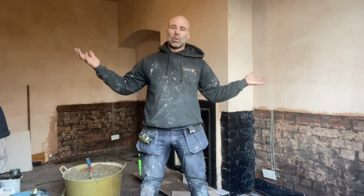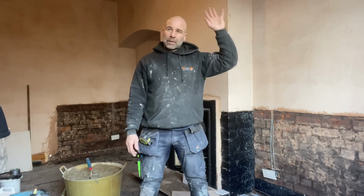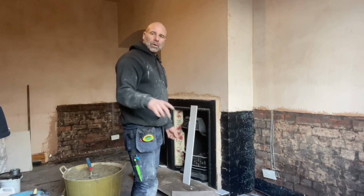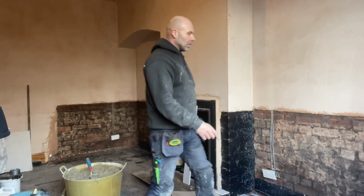They've just had this room all skimmed out. The plasterer's done a good job skimming, really good quality skimming. Everything's bang on, nice and smooth, no scabs. But what had happened is, I have showed it before, if I've got some photos, I'll put them on. You've got salts all coming down here after he'd done his work.